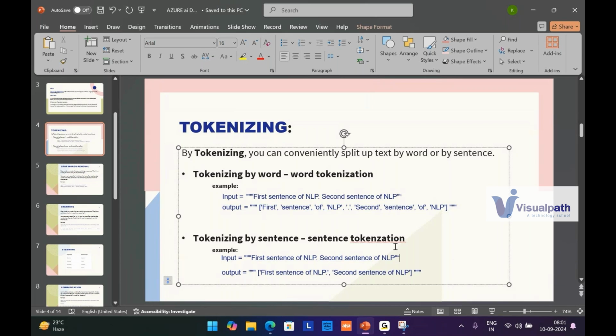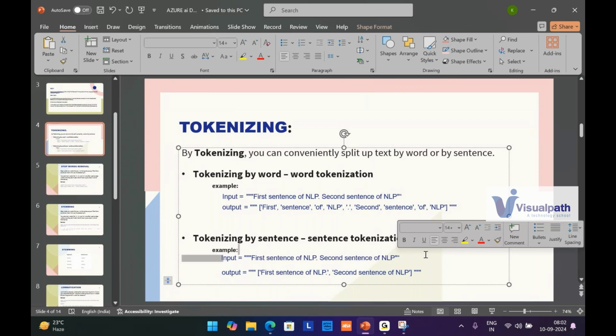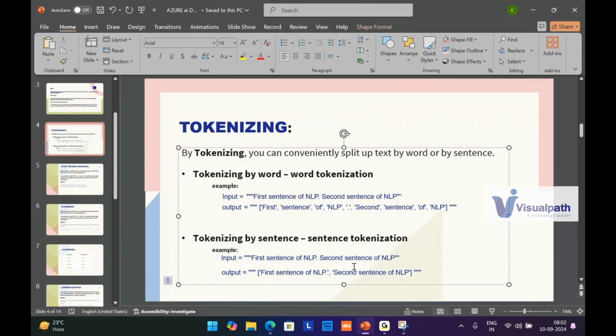Sentence tokenization will try to split the entire text into sentences. So when we take this input into programming and give it to the sentence tokenization method, you will get this output: first sentence of NLP, comma, second sentence of NLP.